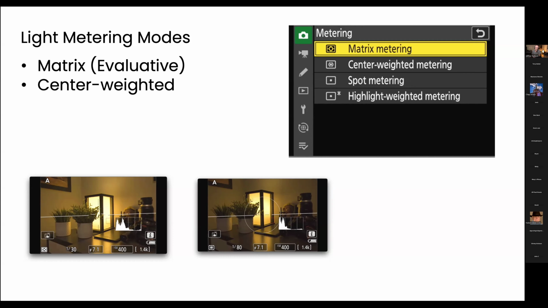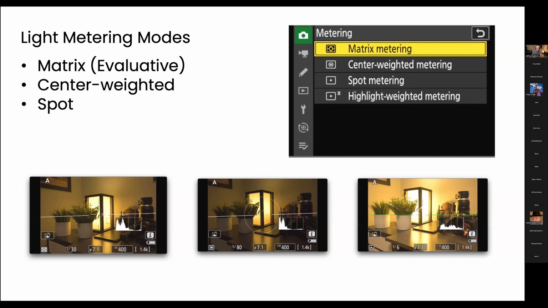So when you change one of these light metering modes, it impacts how your light meter reads the scene. In spot metering, in this particular case, it's hard to see on the slide, but there's a little bear to the right of the light. I put my spot on the bear, which was normally in the dark in the shadow, and now it's trying to read the light right off of that spot. So it brings everything up. It's trying to make that one little spot hit that middle gray. You can see that light in the center suddenly gets really bright, pretty much blown out. So I've lost detail. If this was a landscape image, I wouldn't be able to get that detail back. There are handy times for spot metering, but that's what it's doing.